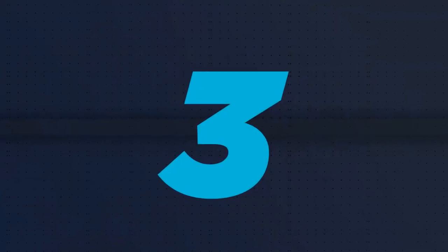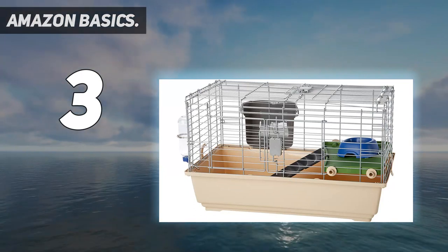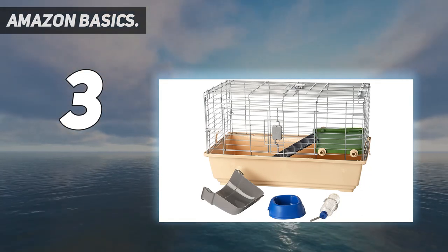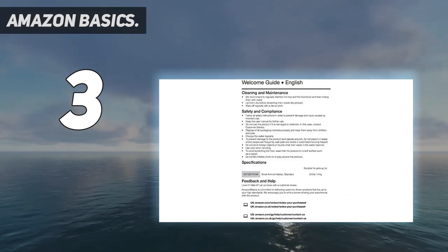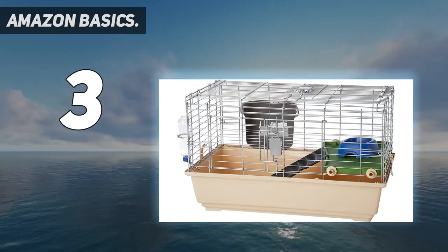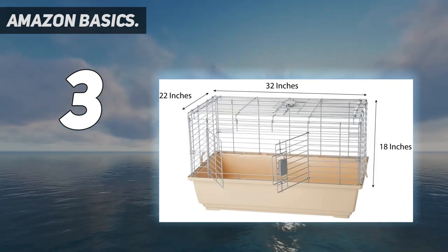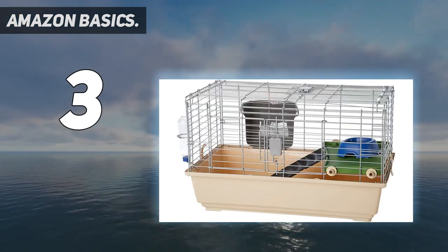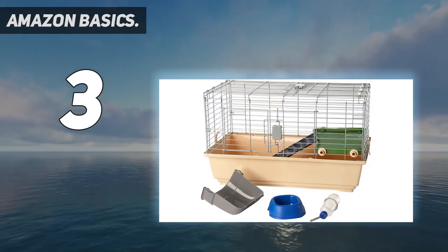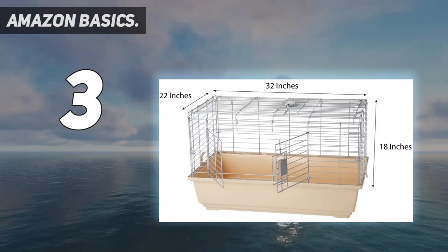At number 3: Amazon Basics. Give your hamster a home they deserve at a very affordable price point with the Amazon Basics Small Animal Habitat. Easy to set up, this hamster cage includes an attractive balcony with an access ramp, a tip-proof food dish and non-drip water bottle, as well as many additional great features. The hideaway underneath gives your furry friend their much-needed feeling of privacy but is wide enough to ensure crystal-clear viewing from any angle. This cage is perfect for first-time hamster owners, as its easy installation and beginner pricing make it a safe choice without breaking the bank. Another awesome feature is the Amazon Basics guaranteed 1-year limited warranty — as hamsters can put the strength of their homes to the test, a trustworthy warranty makes this cage even better.